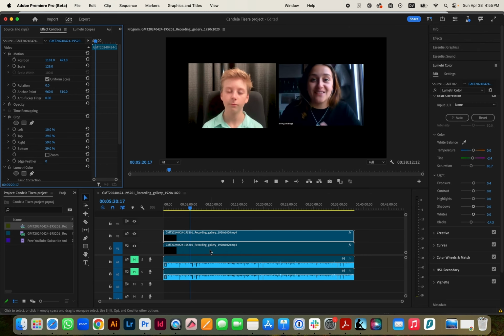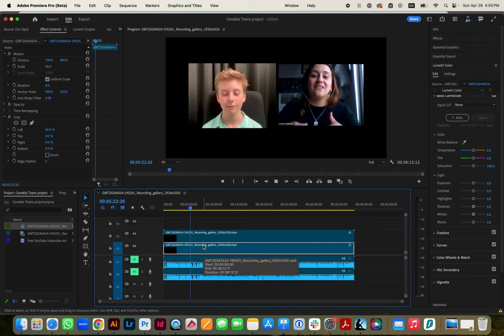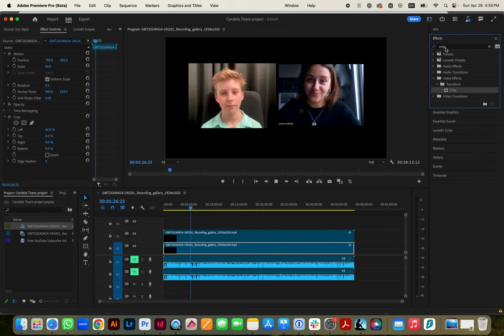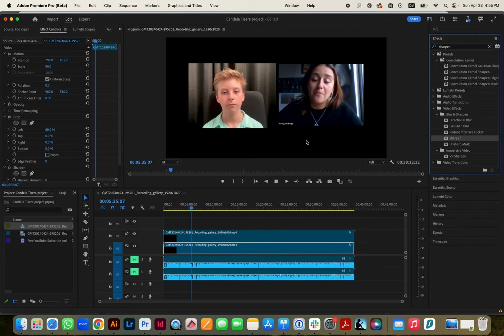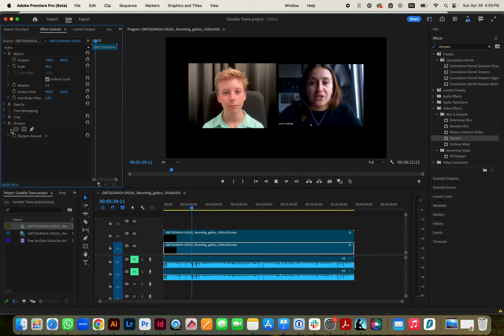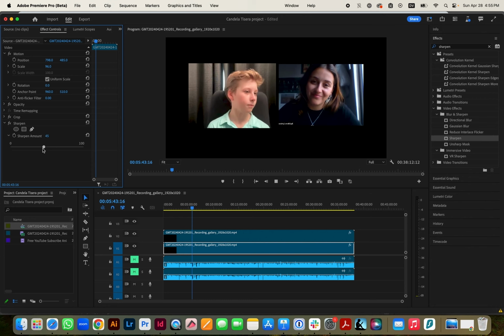Now we'll take her and try to sharpen her up a bit. We can use sharpen. Sharpen is pretty good. I'm pretty happy with sharpen. And that's the bottom one. So then we'll just bring this sharpen amount up. And sharpen really helps a lot. Look, here's a lot of sharpen, and it works great.